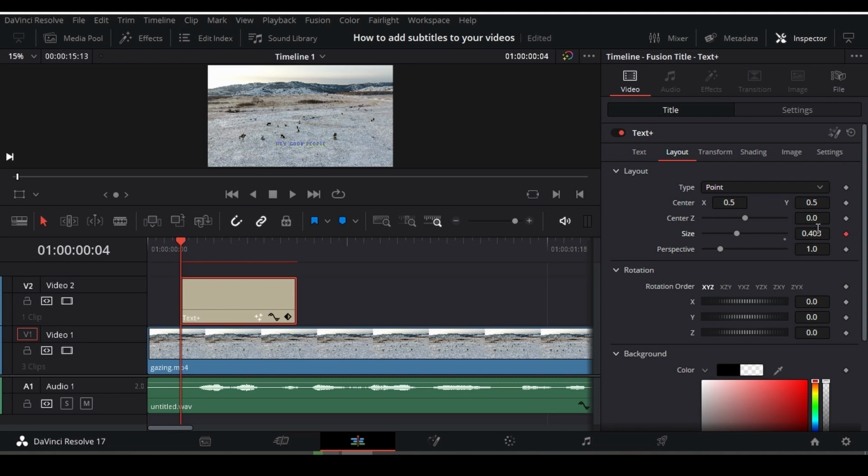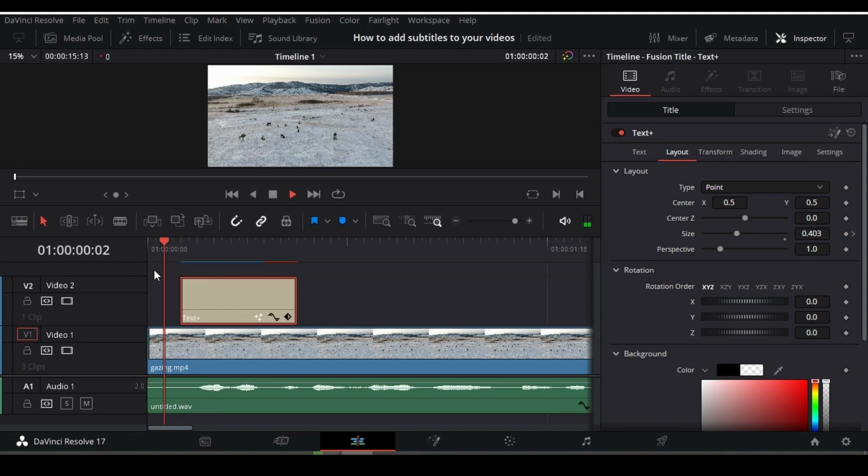Okay, then go 2 frames forward, 1 2, then add another keyframe, then drag it full. Now let's go another 2 frames forward, and let's put another keyframe, and let's keep it little like this. Okay, this will give us that pop-in effect.